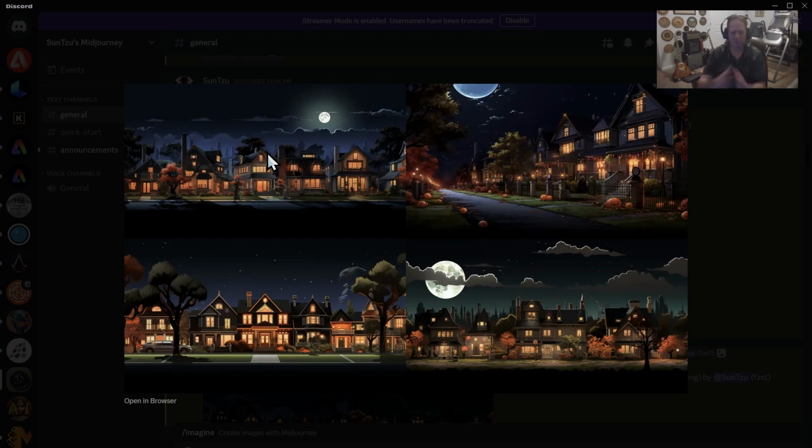What upscaling does is it redraws that image, and it's not going to stretch it like if you stretch something in Photoshop. It's almost like vector in a way, even though it is pixels, because it makes it bigger, but it doesn't make it lower quality. Because what it's doing is actually looking at it, analyzing the model, and then redrawing it from scratch. So it makes it larger, and even if you don't make it large enough in here, you can also take it to other AIs and upscale as well.